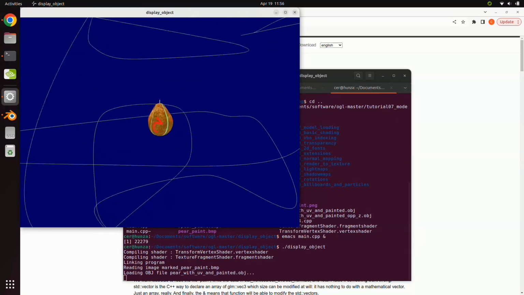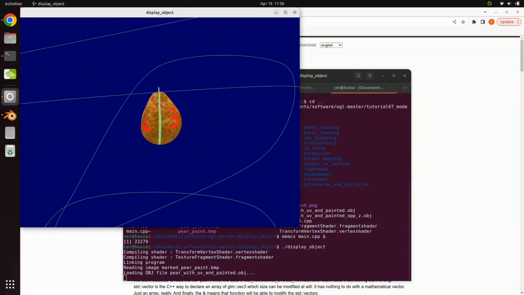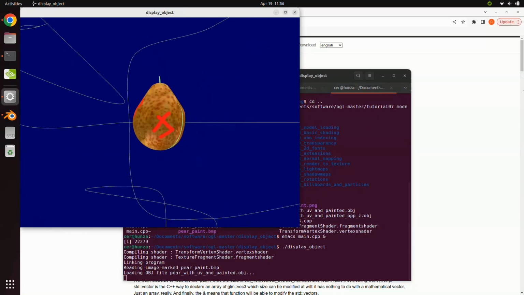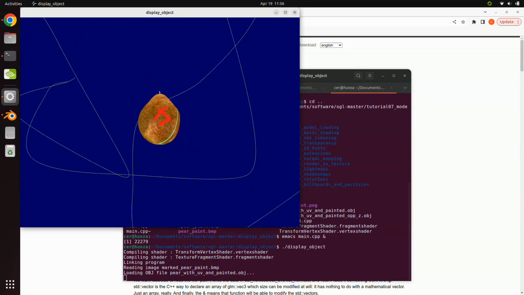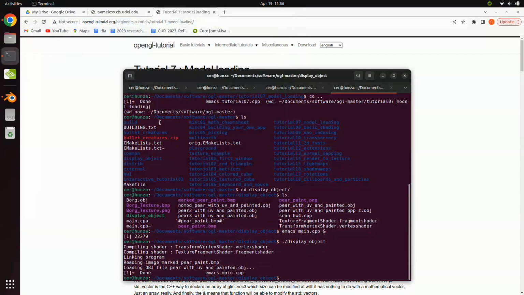So the lines, you see those are the seam lines. Actually, this is something I need to put into the homework because I don't think I ever noticed this before, and you might not notice it either, depending on the texture that you choose. When I first ran this, I saw the pear shape perfectly. I saw some pear texture on it, but I saw the individual islands, like it wasn't mapped correctly. And I'm like, what's up? What did I do wrong here? And I was hunting around, like, was it the Blender export, whatever, and I come across this.